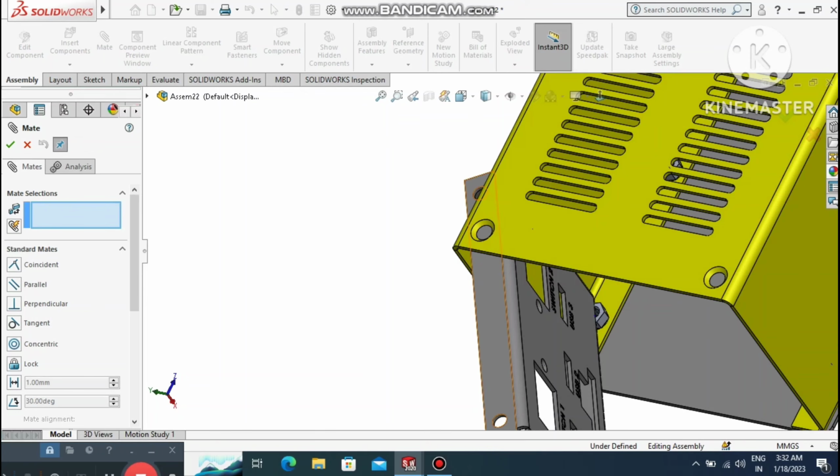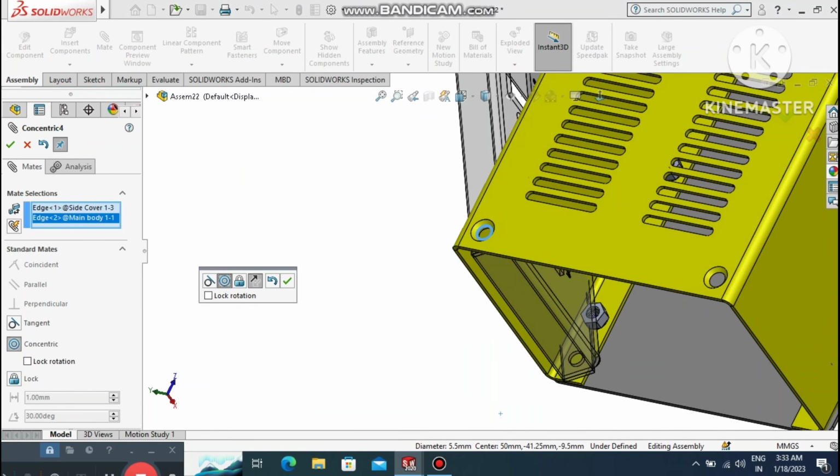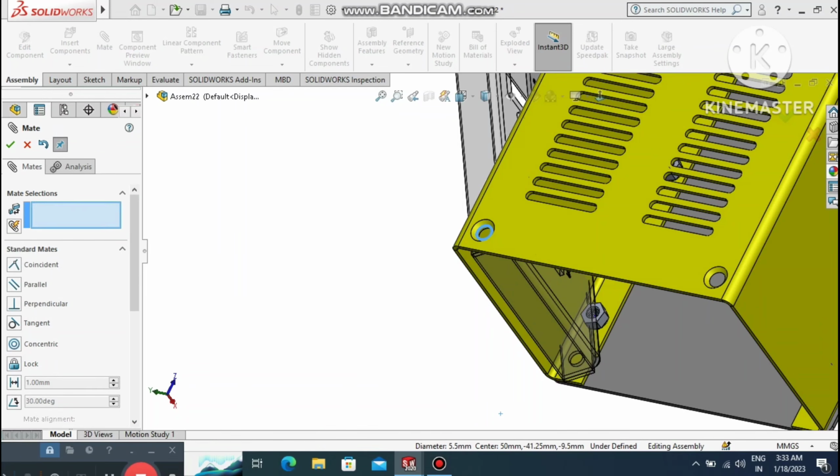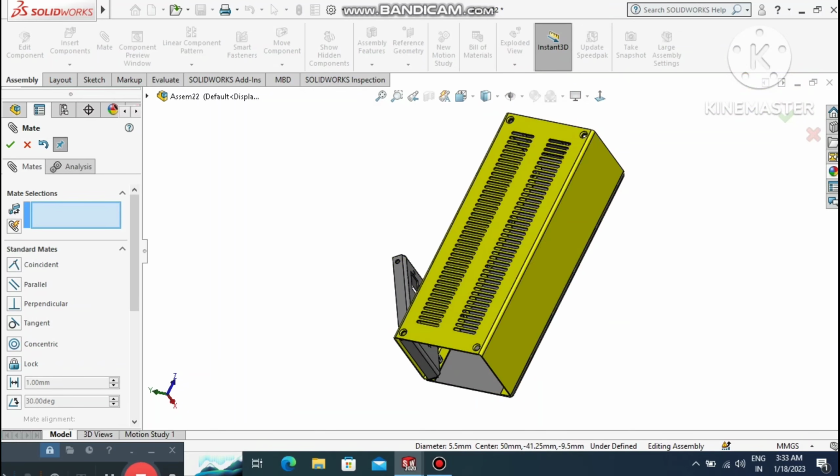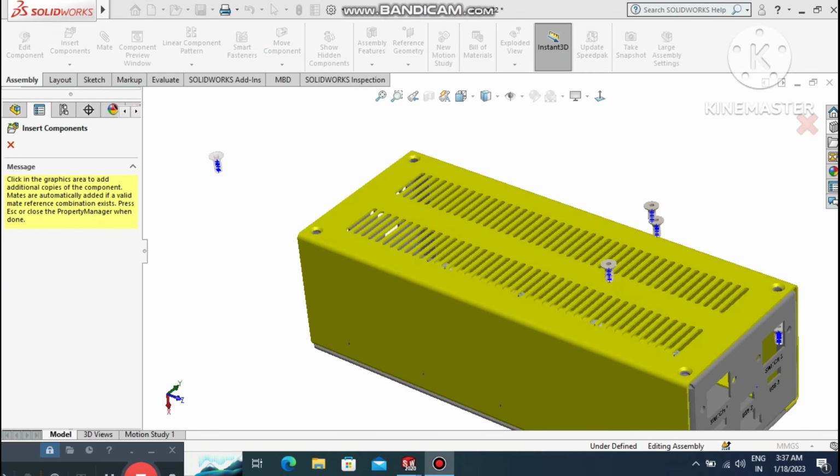Just select this circle point of this main body and this one. Select both so it comes to their position and make the relation concentric. So here we create and assemble all this part.